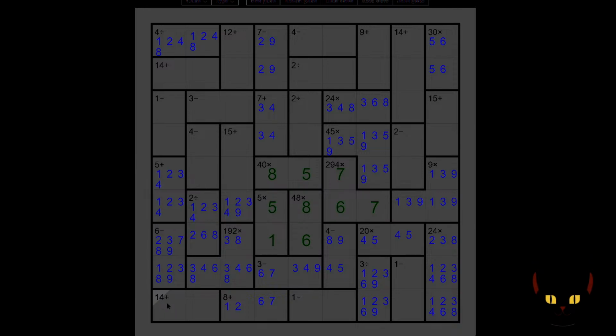So 14, 1 and 13, nope, 2 and 12, 3 and 11, 4 and 10, so we can use 5 and 9 work, 6 and 8 work. 7 would work, but it would require 7 and 7 to go together, but that's not allowed. So yeah, they can't line up like that. Fortunately, a difference of 1 is basically all the numbers. So I usually save those for last.